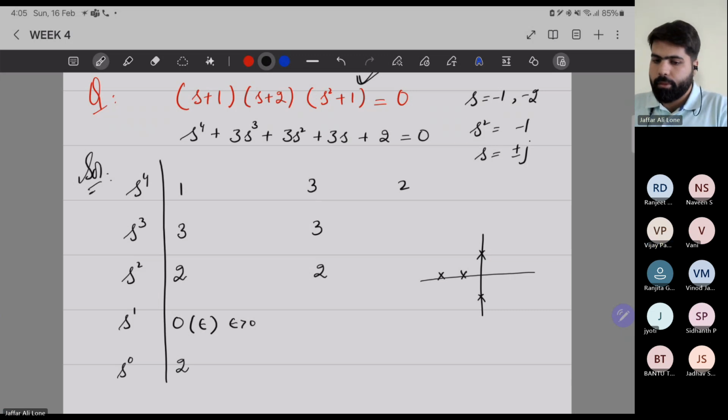Marginally stable. Yes, it's marginally stable because we do not have repeated roots, rather we have simple roots on the imaginary axis. So we have learned that when we have simple roots on the imaginary axis, then the system is marginally stable. But from the Routh array, we were unable to check whether it's marginally stable or not. We would have only concluded that it is stable because there was no sign change.